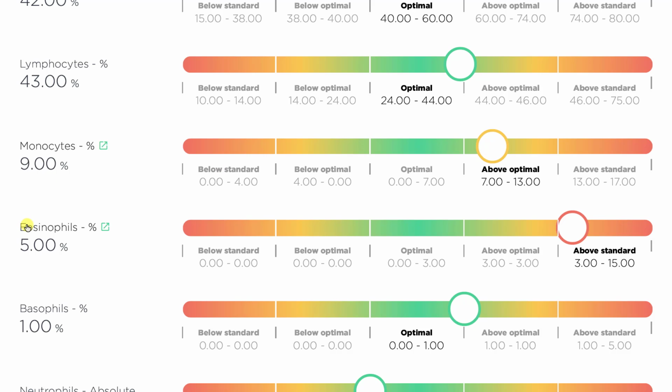And then your eosinophils are specific to parasites and environmental toxins. And these are really high. 0.5 or less is normal. You're at 5%. So definitely a strong indicator of intestinal permeability issues, digestive inflammation, or parasites. Now, from here, if you want to dig deeper, I would recommend a comprehensive stool panel.